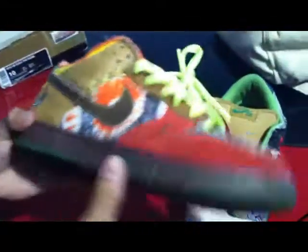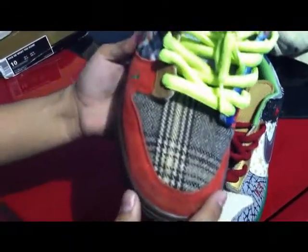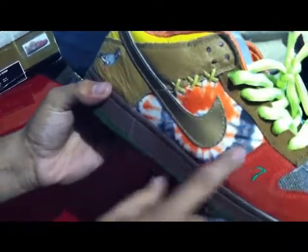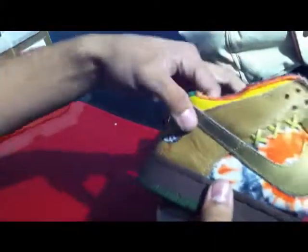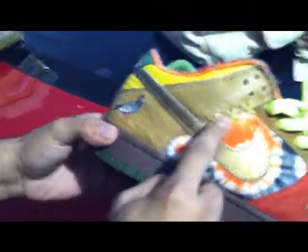Starting with the right side, we have red Bisons wrapping around the toebox. On the toebox itself we have the Tweed Highs and Lows. On the eyelets we have the brown Carhartt's. The mid panel we have the Huff. The gold swoosh is from the Takashi ones. The strap itself is from the Shanghai Twos, including the stitching right here.